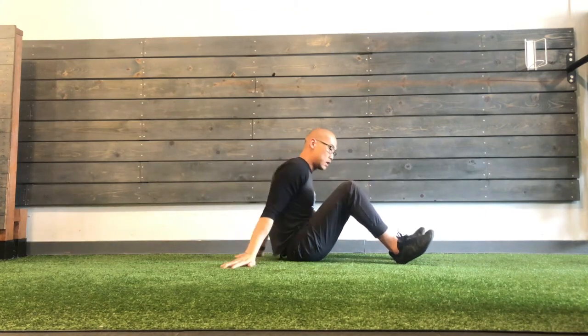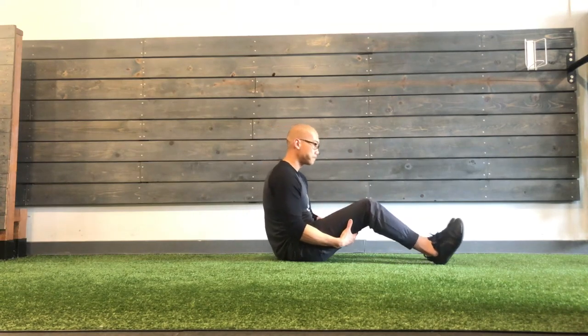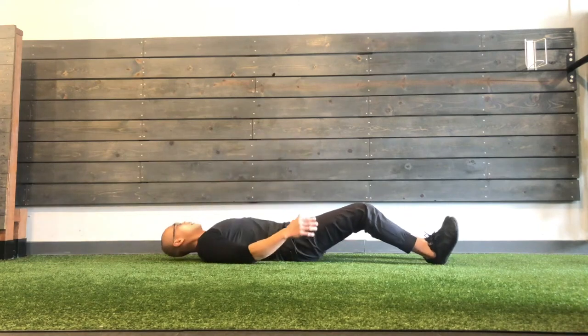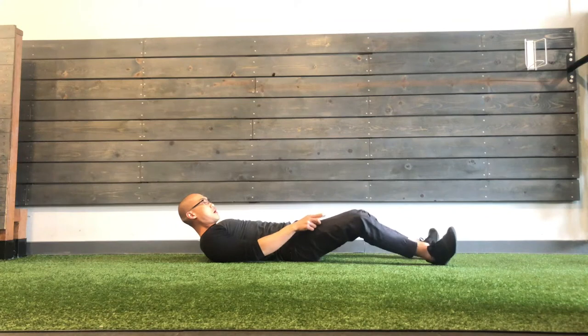Externally rotate the tibias. Now they're pointing away from each other. Your knees still need to be the same distance next to each other, so that block or object between your knees is still important here if you have it. I'm going to take it out some. I'm going to lay it down. I'm going to keep it, so it's important here that I'm not here, okay?